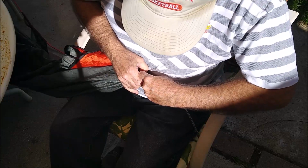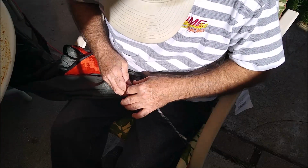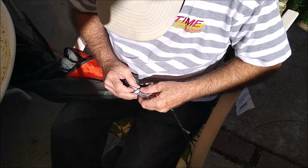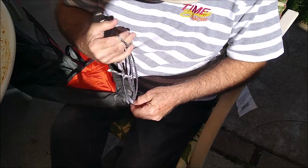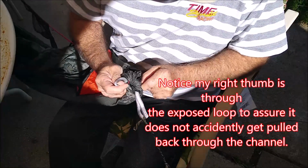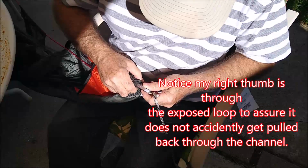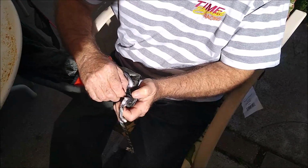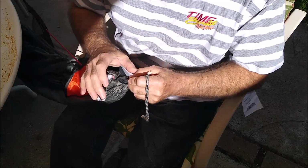This can be a pain to get out. There we go. And as you see, we've got this down in this area here, and this is about as much as you're going to be able to spread that. If you pull on this, you see it starting to come through. You have a little bit of an issue where this thing overlaps. And this is the little loop that holds the bag in. So you want to be sure you keep that in mind too.